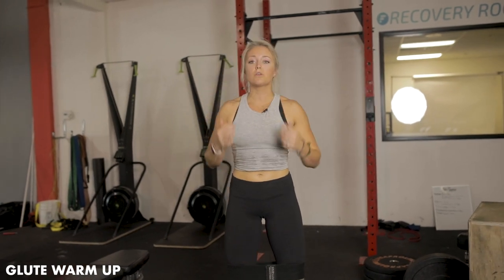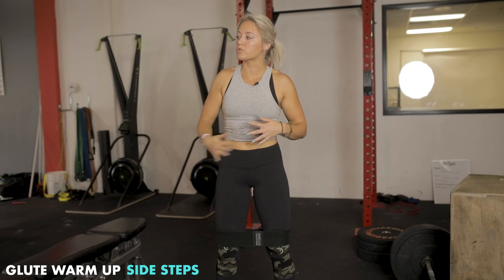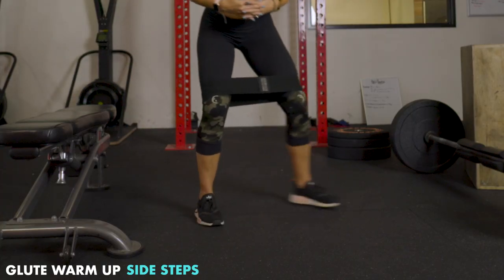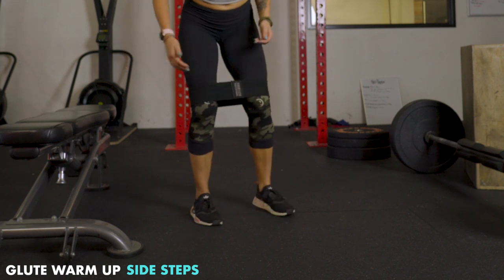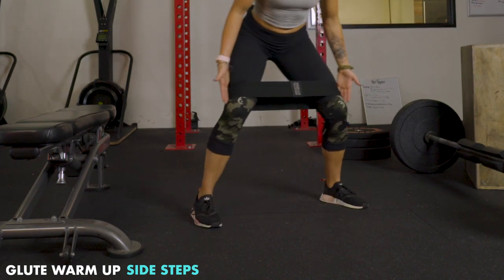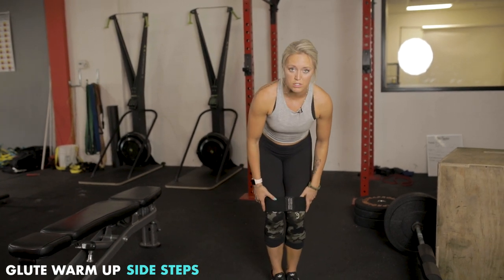All right, so first one I like to do is we're gonna just do side steps. So if you don't have a ton of room to walk, you can just go back and forth. Focus on driving your knees out. Make sure that they're not caving in. You wanna have your toes out slightly and keep tension in the band. You never wanna bring your legs together to where you lose that tension.